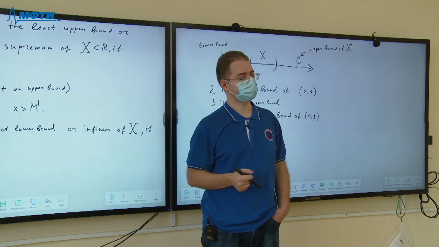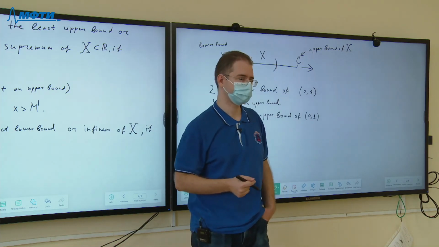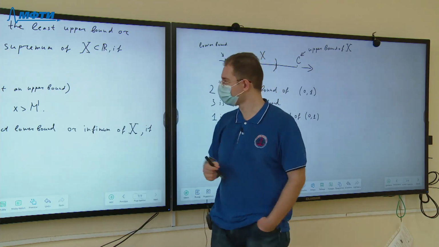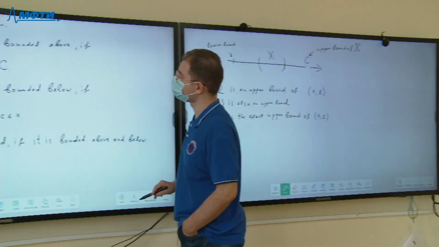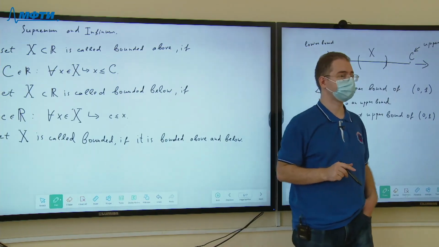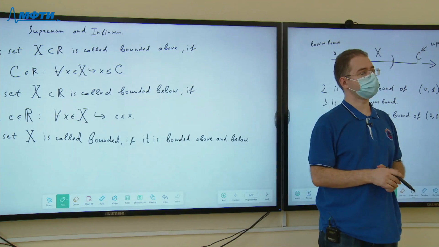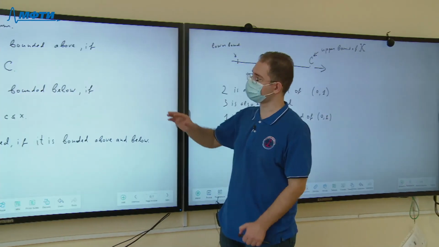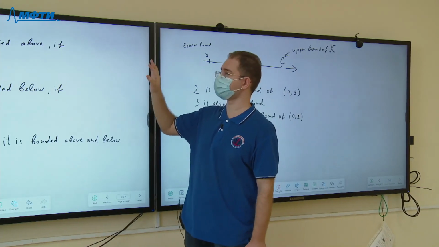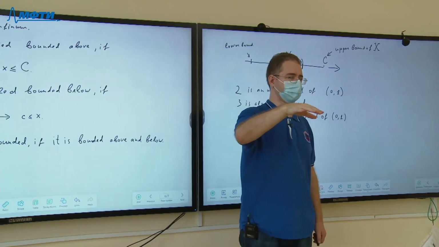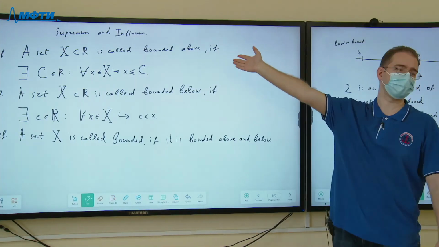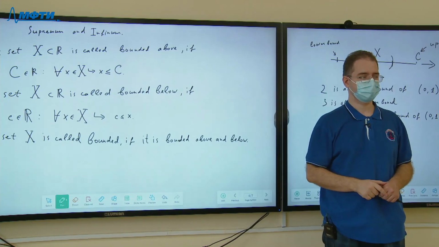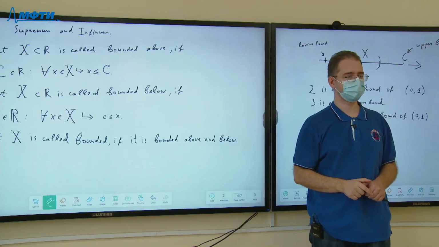Actually, I have one. Can you come here? In the previous definition of bounded above, I think it was here. It's called bounded above by C. Whole set must be greater than C, right? No. This set is called bounded above by C. Yes, so C is basically the ceiling. Okay, any more questions?